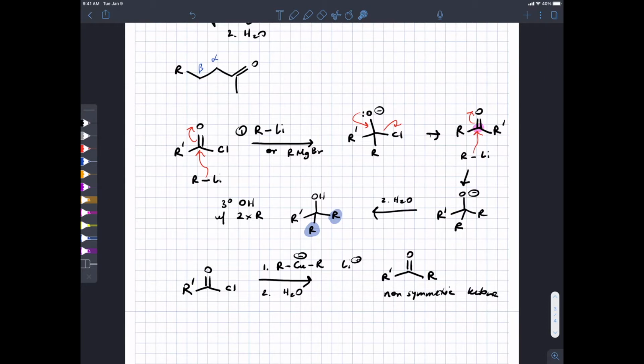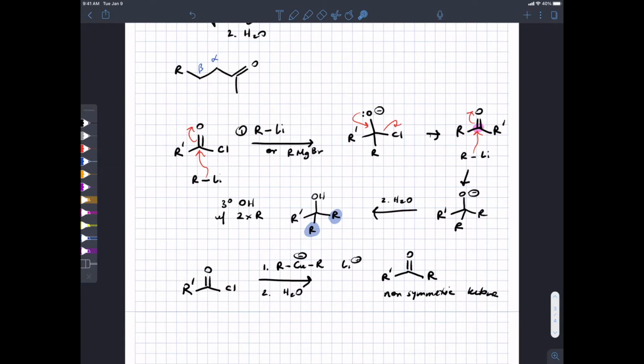What's the point of doing the aqueous workup step in the cuprate? Excellent. You've noticed that the product doesn't have anything to be protonated, so why bother? It's most likely to quench the remaining reagent and make it convenient to isolate the product. In general, I'm going to be flexible as to whether or not we show the aqueous workup step. It's often a thing for all reactions, and so it's just assumed when people write out synthetic schemes, but I'm trying to be as clear as I can here.